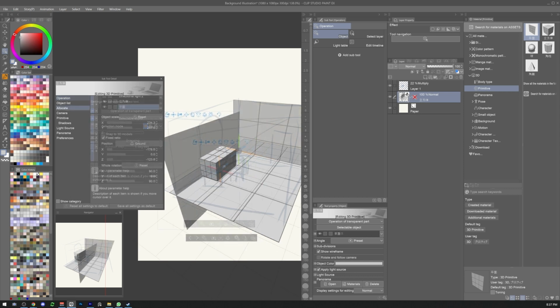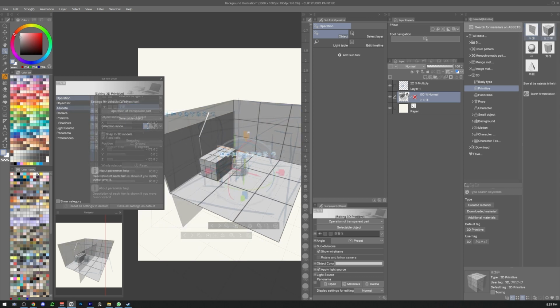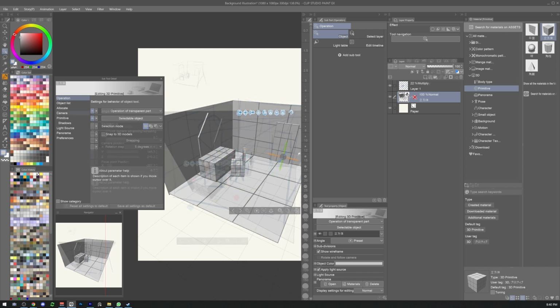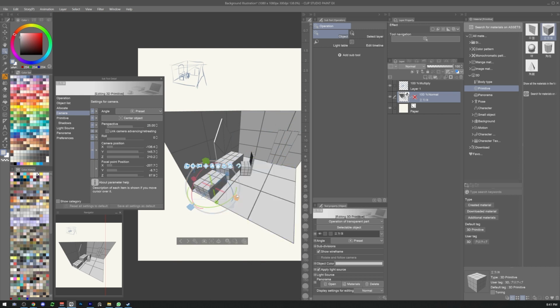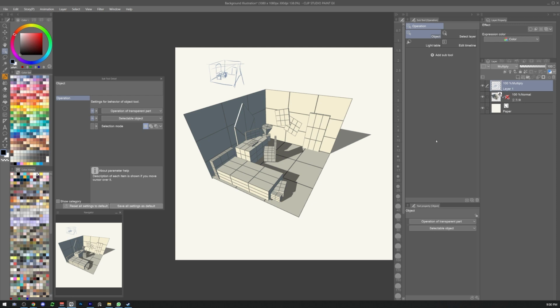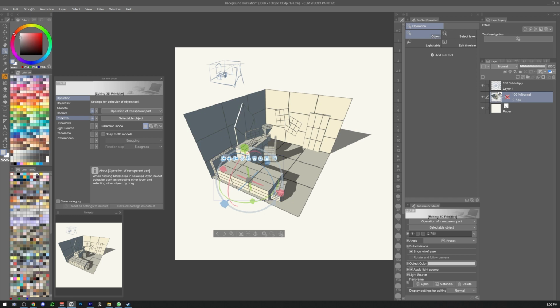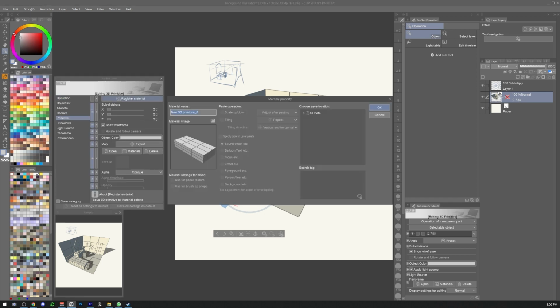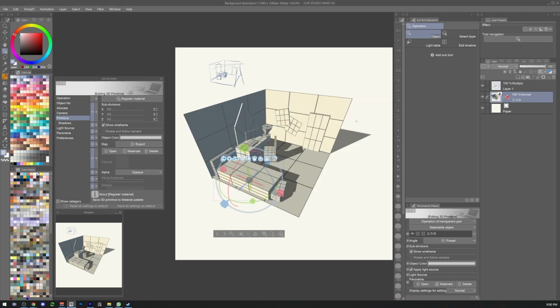With all the tools I listed, we can now build the scene. For this exercise, I will create a very simple environment, using only the primitives and the primitive default materials available in Clip Studio Paint. If we are particularly happy with the edits of a primitive, we can also register it as a material, going in Subtool Detail, Primitive, and clicking on Register Material. Then, follow the instructions on screen. In this way, we can quickly recall some shapes in case of need.